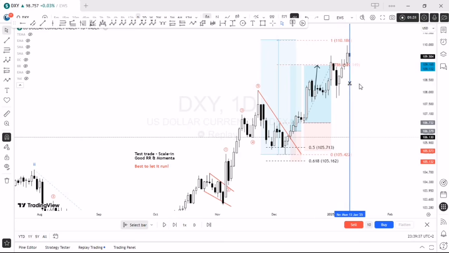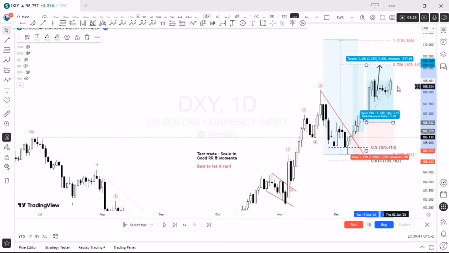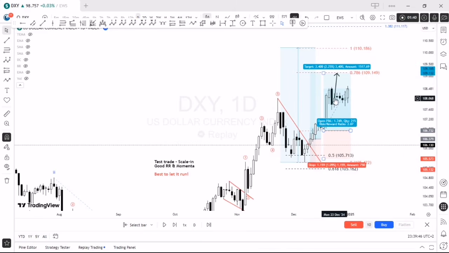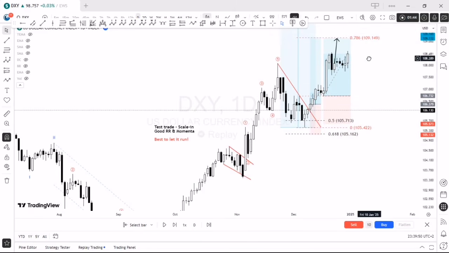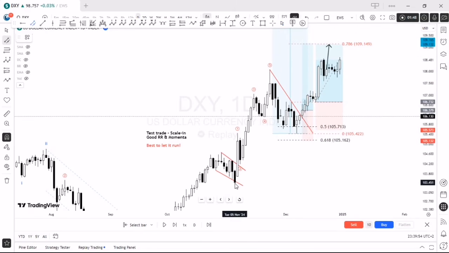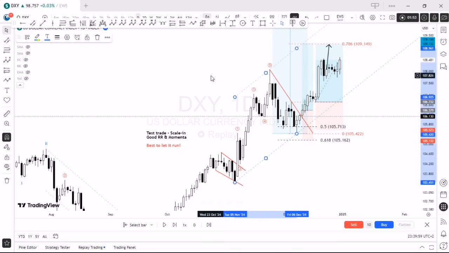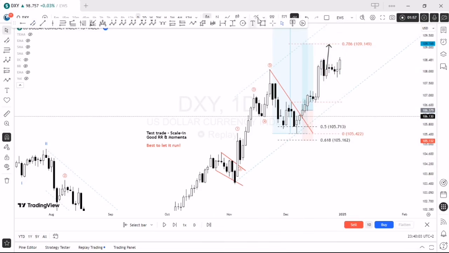If you look at this tool, the first tool is actually measuring the length of the third wave and then equating it to the possible length of wave 5. So we know that in an impulse, wave 3 cannot be the shortest. That means given that we have wave 1 longer than wave 3, we were expecting wave 5 to be shorter than our wave 3. So this was now what we call Elliott's final channel.